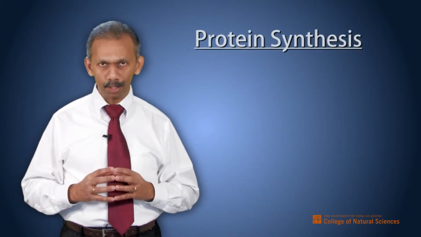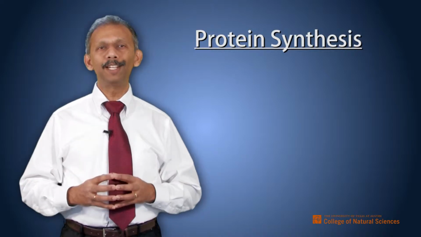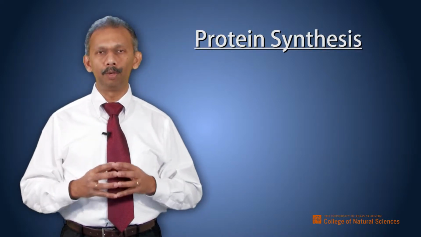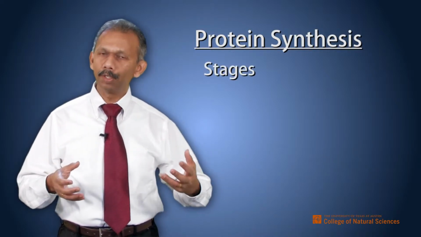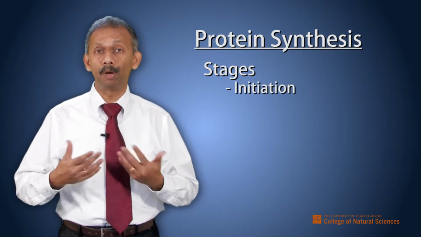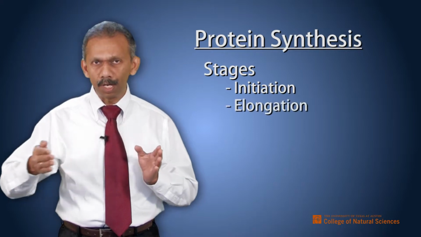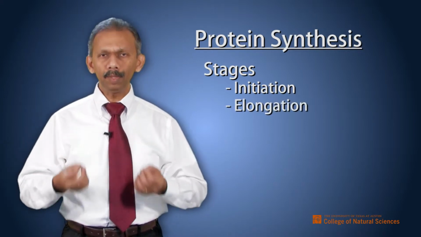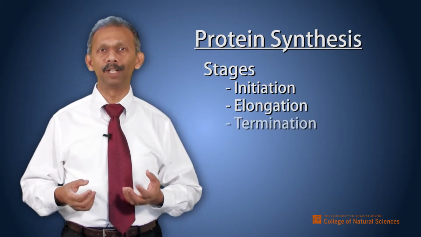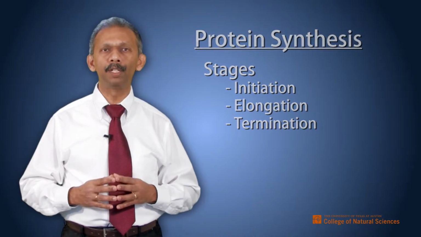Next, we are going to get into the details of protein synthesis itself. Protein synthesis can be divided into three major stages. The first stage is initiation, the starting of protein synthesis. The second stage is elongation, extension of the protein. The last stage is termination, stopping of protein synthesis.